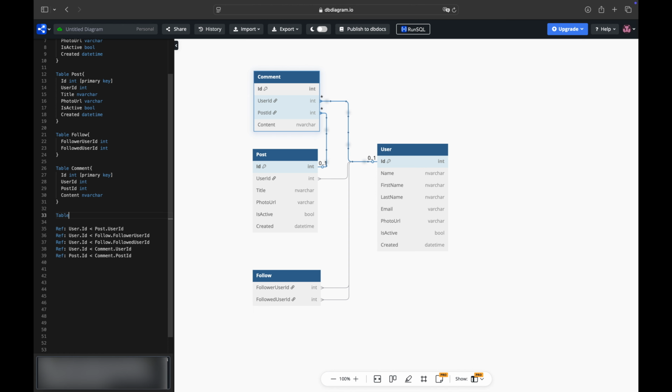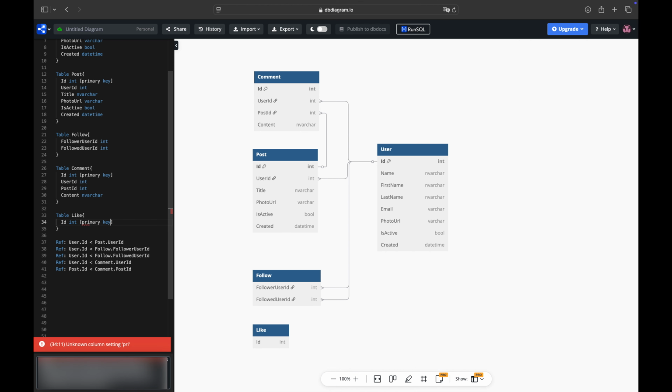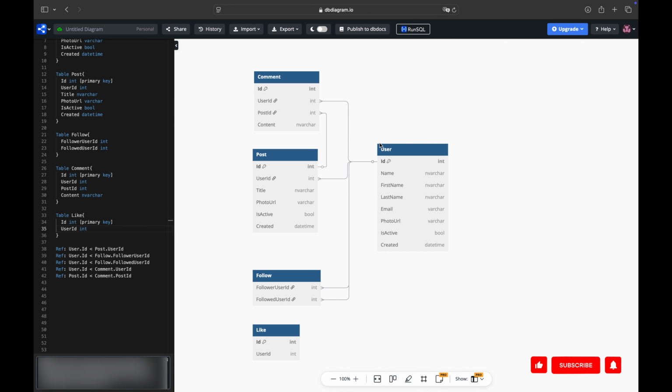We also want to count the likes a post receives. For this, we create another table to keep track of these likes. Start by defining a primary key. Likes to posts come from users, so we establish a relationship between the user and like tables. Let's add a user ID column and establish this connection. We will use user ID column as a foreign key.